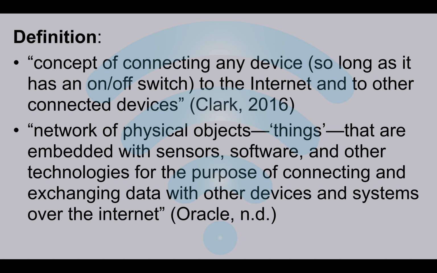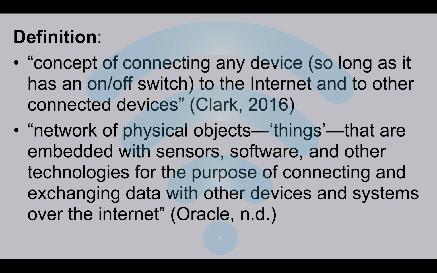The definition, quote, it's a concept of connecting any device so long as it has an on-off switch to the Internet and to other connected devices. And by Oracle, another definition is a network of physical objects, things, that are embedded with sensors, software, and other technologies for the purpose of connecting and exchanging data with other devices and systems over the internet. So basically, it's a connection of different things via the internet.